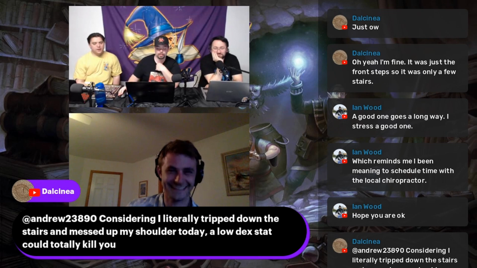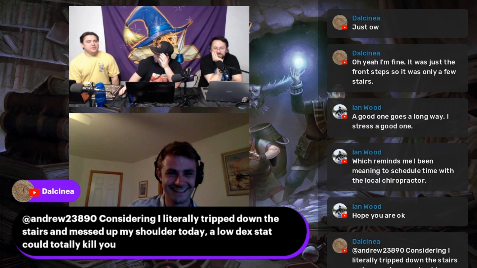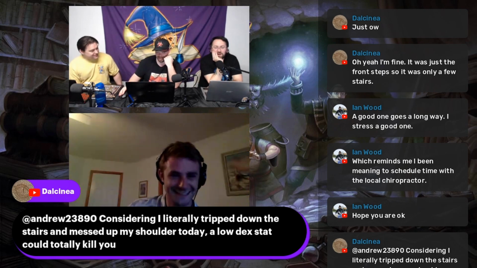Justin's a douche. That's okay. I remember when he has to go back against the Emerald Dragon. I'm like, oh, what? Oh, it does psychic damage? I'll take Intellect Fortress. Yes.